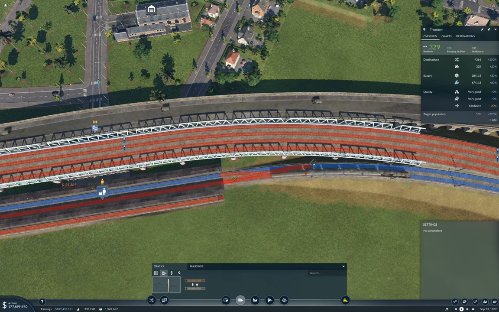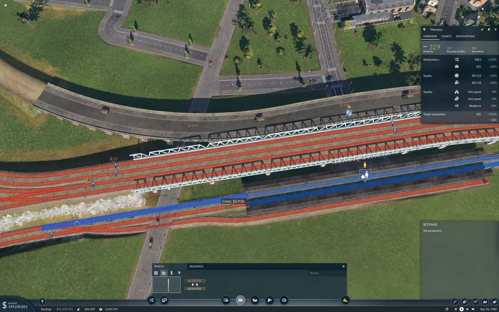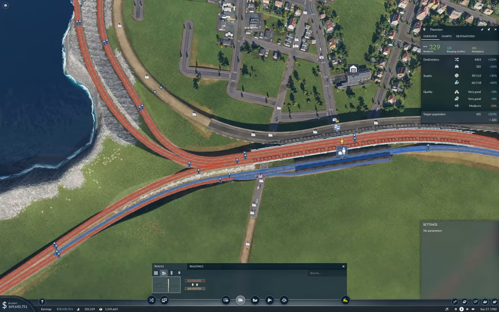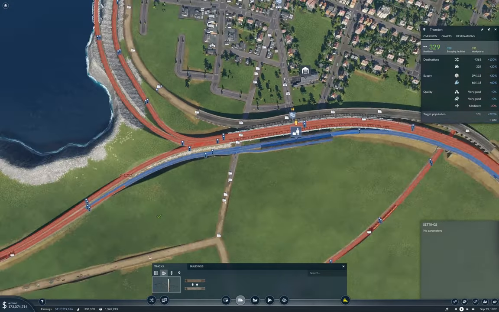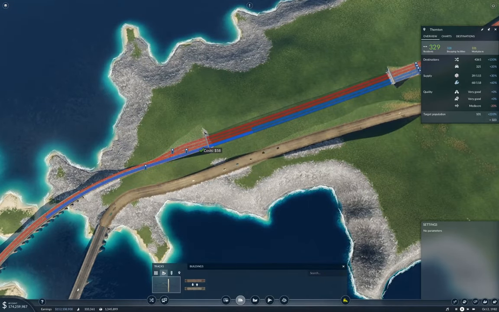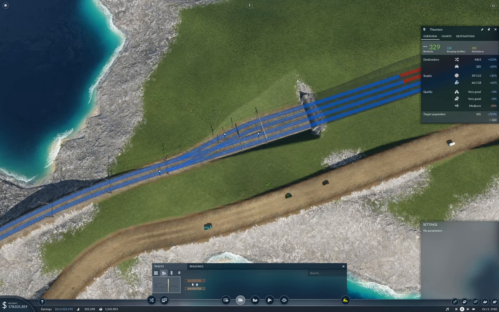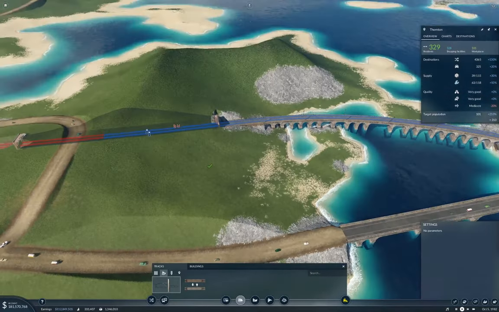Right, so that. That. Oh, yeah. Should do the crossover as well. Yeah. Okay. So we got that. Oh, we've got a third platform here. That means we have another line coming in here. I forgot about that. Anyway, right. I guess maybe I'll do that. Okay, so I'll definitely want to be upgrading that bridge.